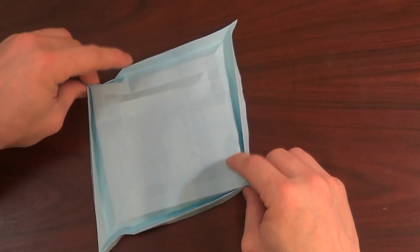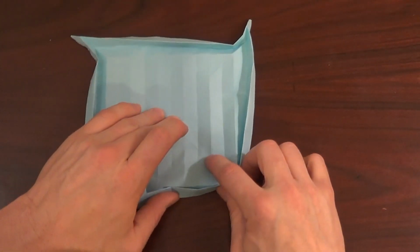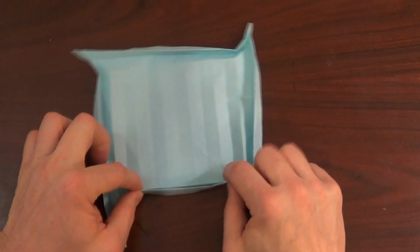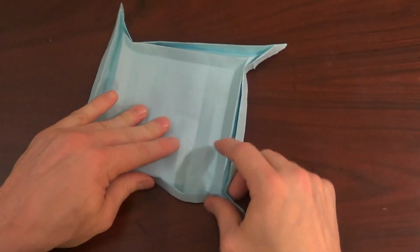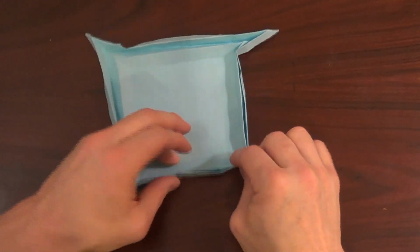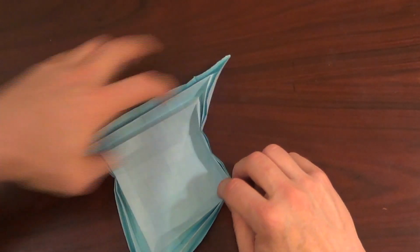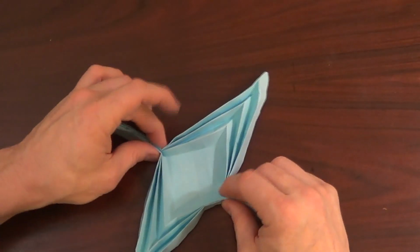So if we have it down here on the table, with all our creases happy, we can push down on the corners and bring the creases up. So we can bring each ripple up. Remember to pinch each corner as we go. Okay. Flip it over, push it down, bring them all in. So, flip it, and we just keep doing this until all the rows are in.